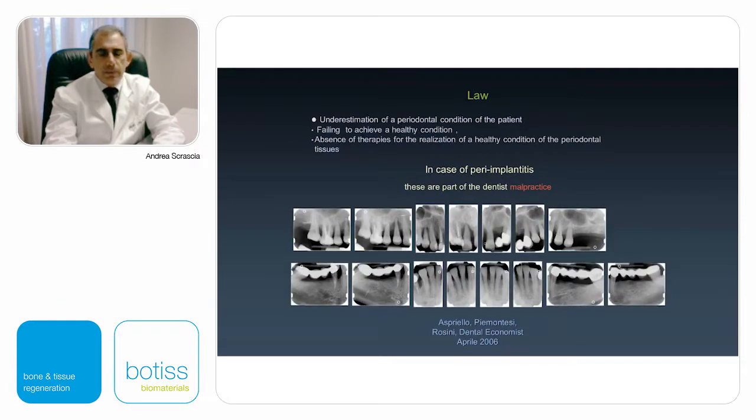This means that before thinking about any surgical implant approach on patients with periodontitis, we must make the correct diagnosis based on the type of periodontitis. What I can say is that, according to Italian law, and probably most other countries, underestimating a patient with periodontal disease and lacking the right periodontal treatment leads to malpractice.